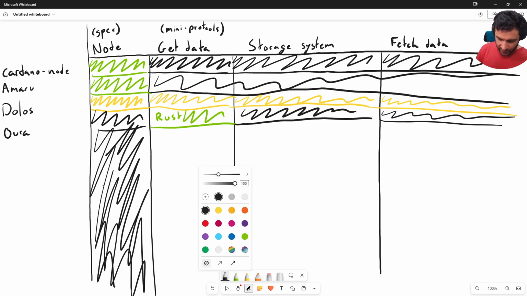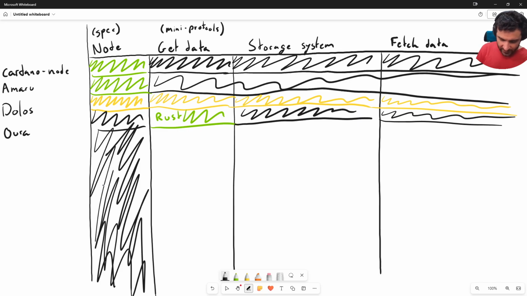Now, there's some other projects that are kind of similar in that idea. So, for example, you might have heard of Ogmios, which is by Katos, one of the very well-known Cardano developers, and that one is in Haskell instead of Rust. You might have heard of another one called Adder, and that one is in Go, if I remember correctly.